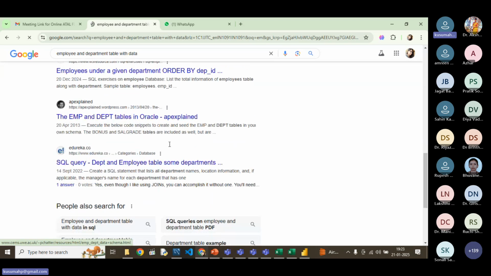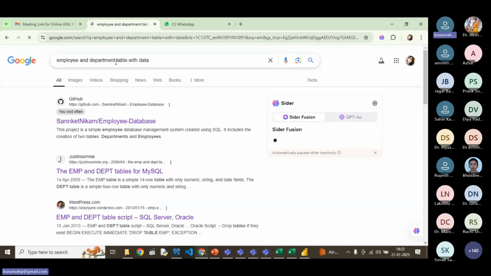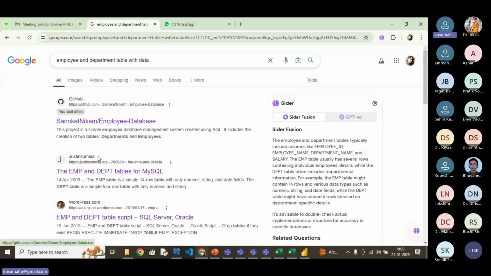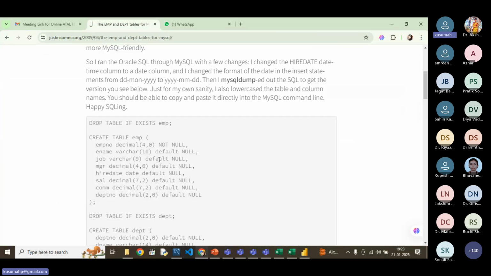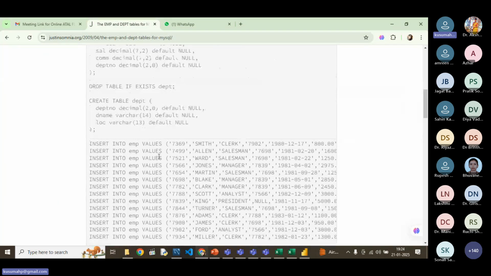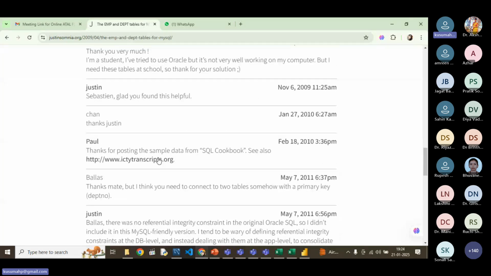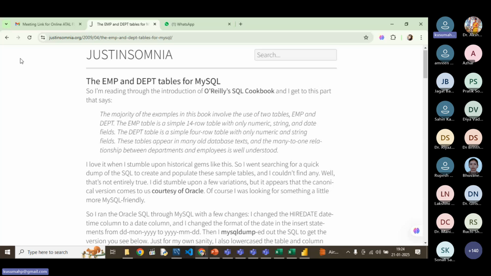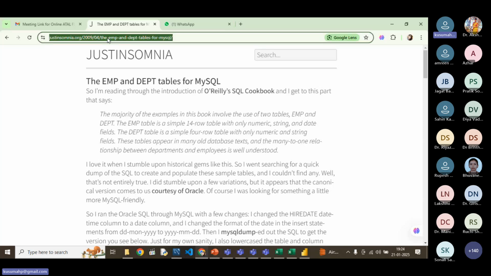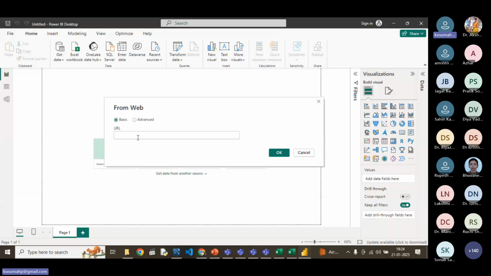These are the options where you can find the employee and department tables. For example, I'll click on one of these options. Here you can see the tables and also some contents. If you want to select this one, you can copy this path and paste it into this Power BI platform where it is asking for the URL.